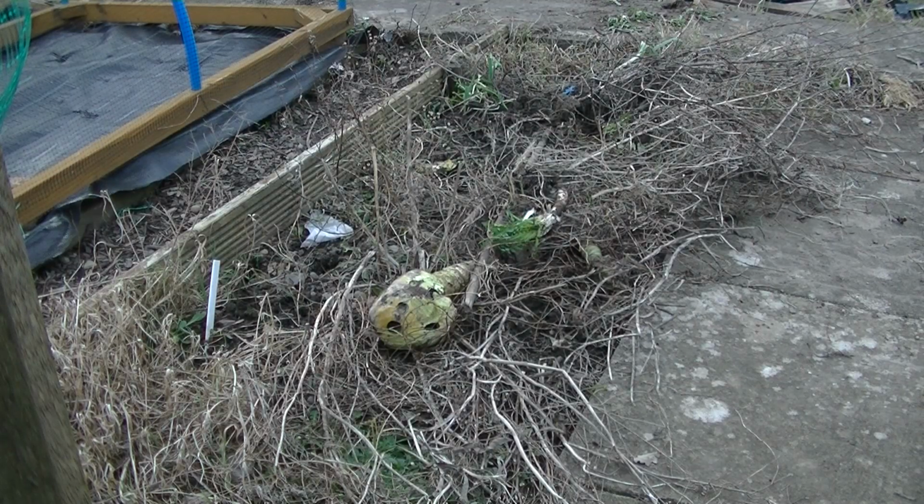Better time I got cleaning this bed up, I think. I put onions in here last year and courgettes. Didn't do too bad.